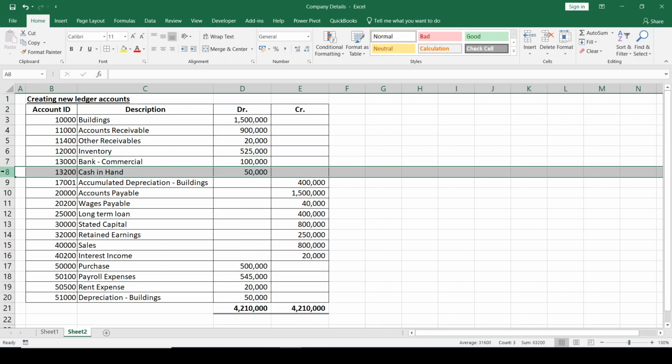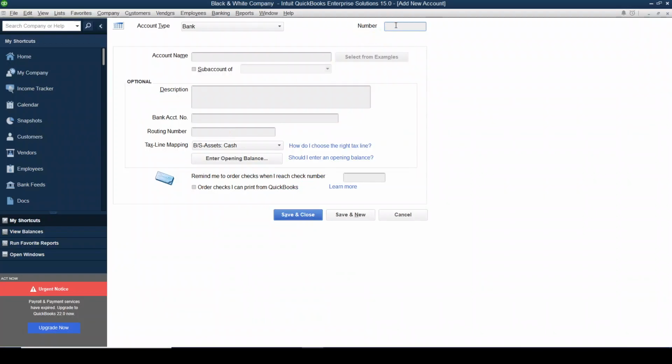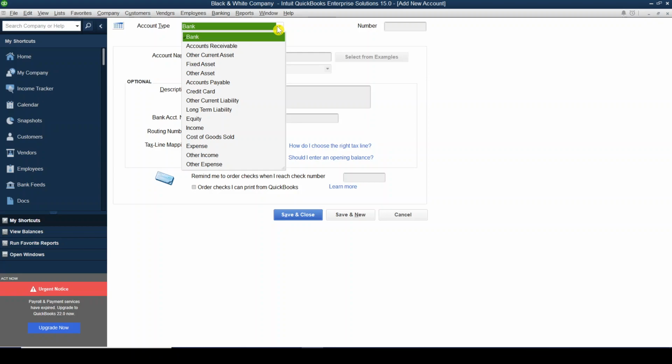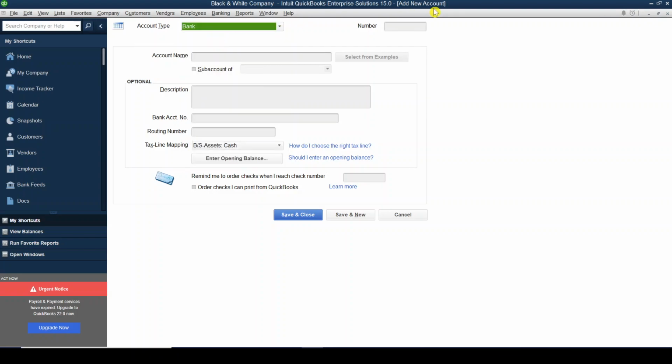Then the next one, under 13,200, cash in hand. Again, for cash, petty cash, banks, the relevant account type is bank. Account ID this time is 13,200. Account name is cash in hand. You can click on save and new.